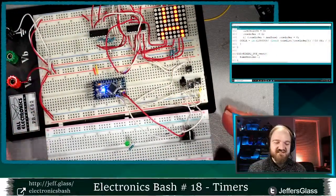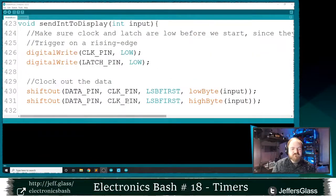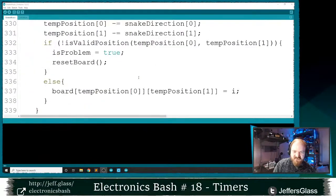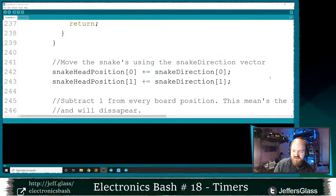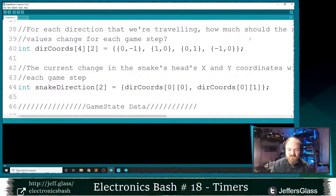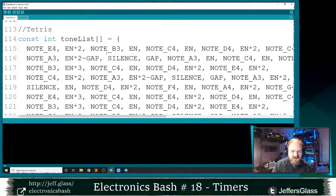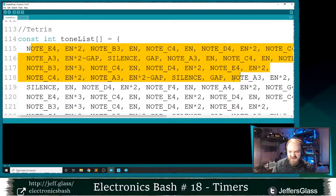I'm actually really chuffed with how this demo came out and how good this song is. I mean, good is all relative, I suppose. But given the amount of time, this ended up being to encode this song into an array format. I suppose I could have, but my first thought was to write a general purpose MIDI to Arduino array data decoder program. But I ended up just typing this all in by hand, right?